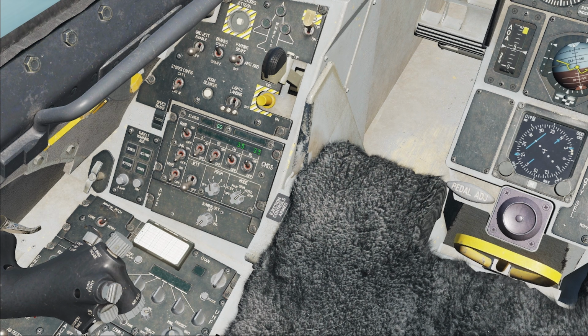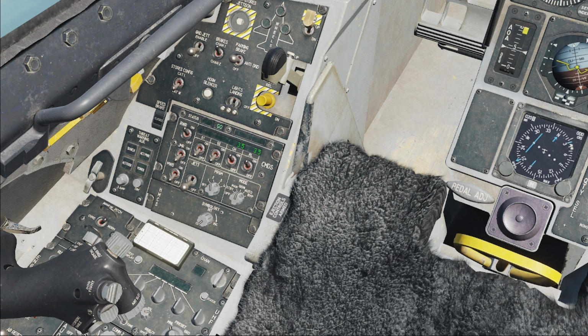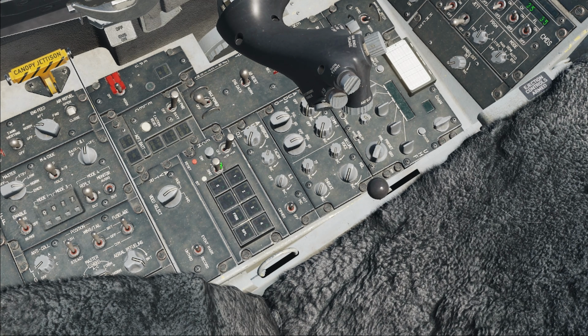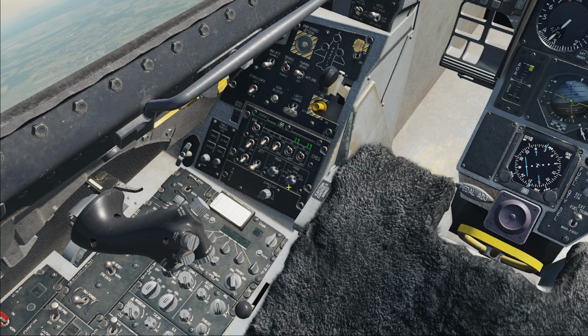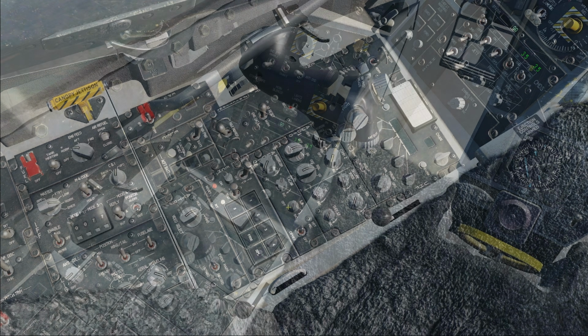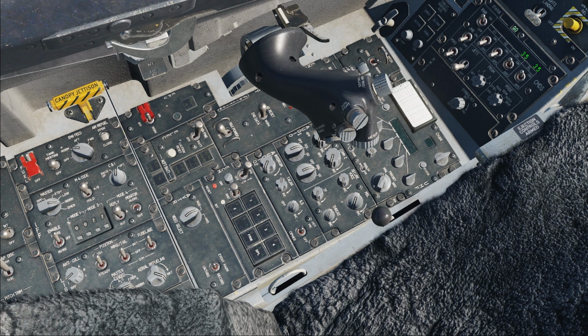CMDS mode set to semi, the countermeasures management switch aft will dispense 1 auto program or enable the ECM emissions if set to mode 1 or 2. CMDS mode manual, countermeasures management switch aft will activate the ECM emissions if it is set to mode 3. This is a broadcast jamming and it is a continuous jamming mode.